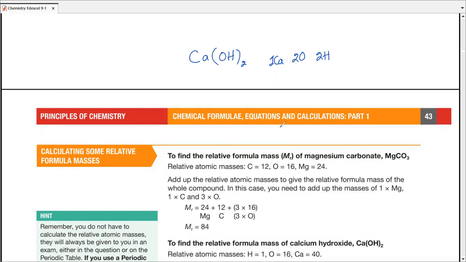So we are actually going towards more complicated examples, since you are supposed to know and be able to solve the examples that consist of parenthesis brackets. Moving on, I'll make sure that we go with some examples that consist of dots in formulae, so that you don't have a problem facing any kind of substance and calculating its Mr.